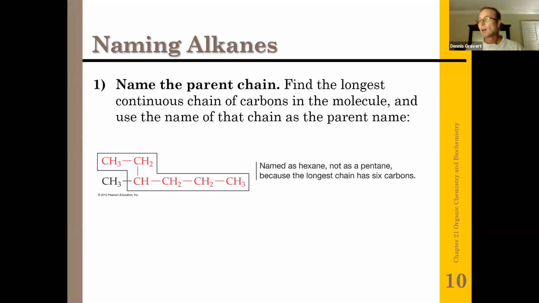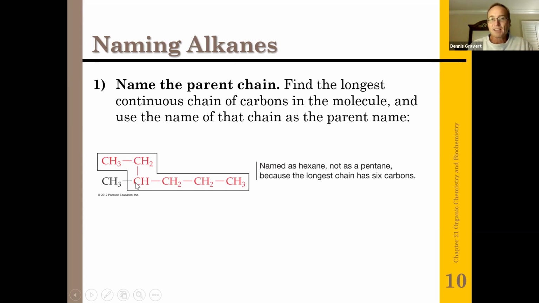Here's a set of steps, a procedure for naming. So if you have a structure and you're asked to name it, when you take more organic chemistry, we're going to change these rules a little bit, but this will help you in the beginning. We're going to name the parent chain. And in this case, for these examples, you're finding the longest chain, so the longest set of carbons in a row.